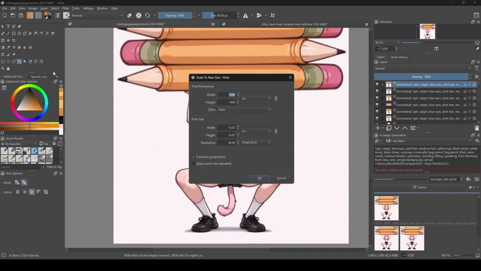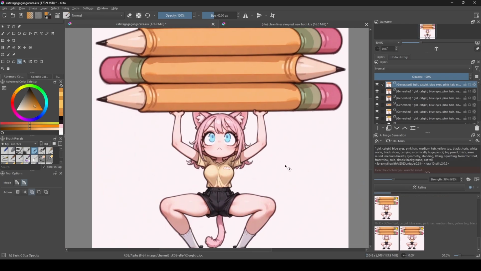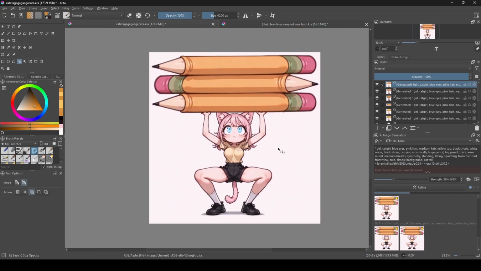Now normally I manually tweak and fix details that still stand out too much at this resolution. However, the overall image looked good enough as is, so I resized it to 2048 by 2048 to really start tweaking the smaller details. Also a refined pass after resizing to increase pixel detail again. This is what's known as high-res fix, though really it's just resizing the image and doing a refined pass.